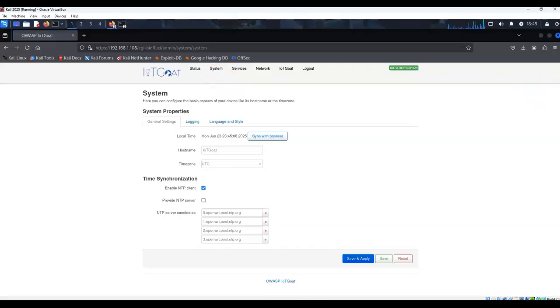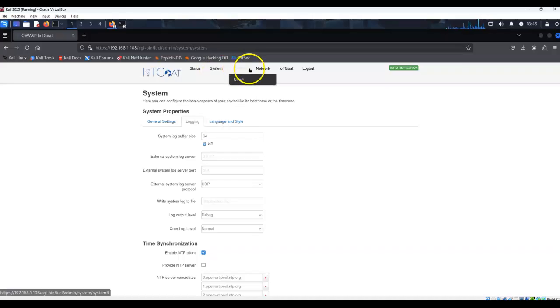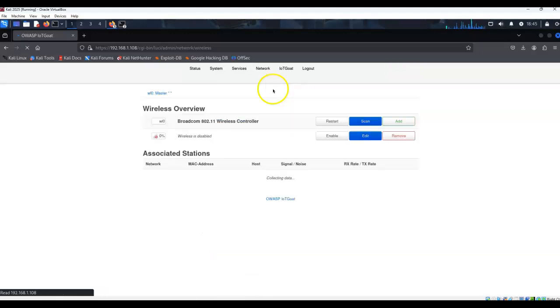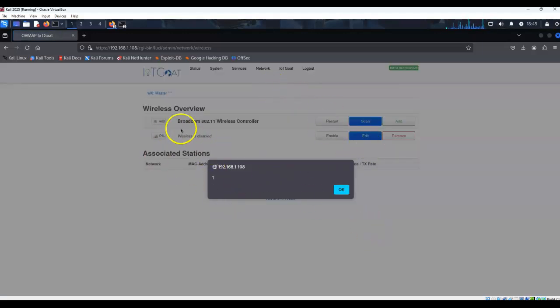If you go to the system, you can explore some of this. And then you go to wireless. On the wireless, I perform cross-site scripting.